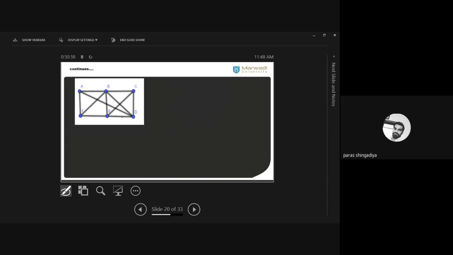Is it okay? Let's go. Is it a planar graph? Clear? How will it be drawn? Consider the boundary as it is. Okay? Consider the boundary as it is. All the 6 edges will be as it is here. So just verify your answer with that. Okay? Maybe you got a different answer.